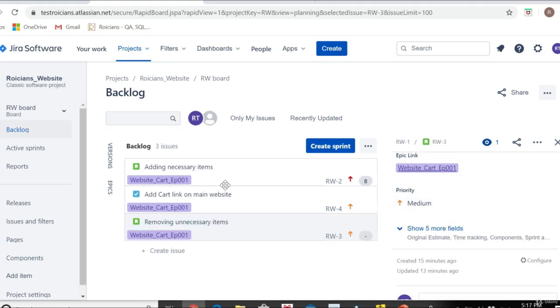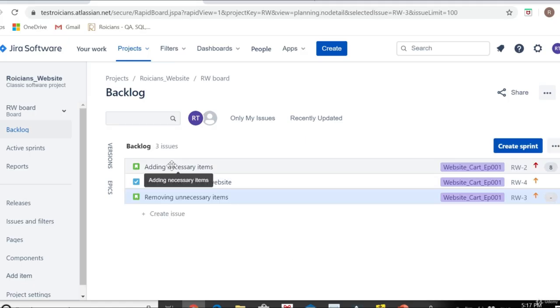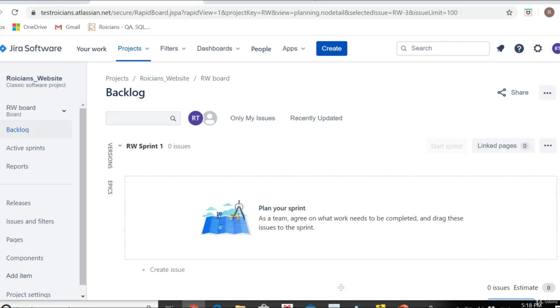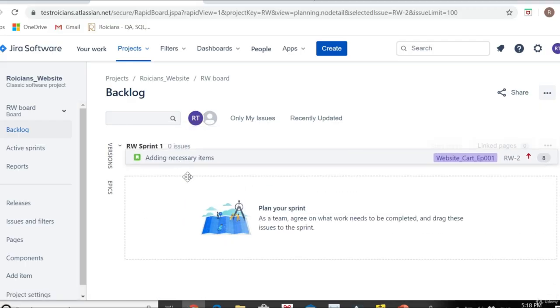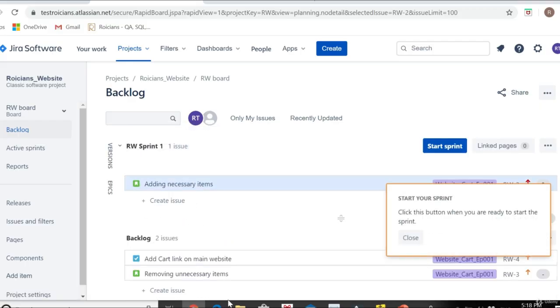They will first do this in the release planning meeting. They prioritize the requirements and then the sprint planning meeting will be done, in which the Scrum team will decide which particular final stories they're going to work on first. Let's say the Scrum team has decided that story number 1 will be part of sprint number 1 and story number 2 will be part of sprint number 2. So we'll click on create sprint, and this is how a sprint will be created, and the story will be dragged and dropped into sprint number 1.